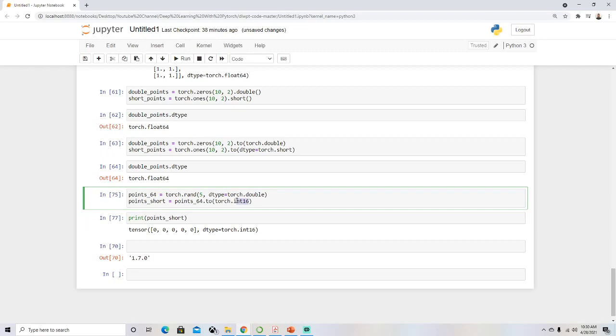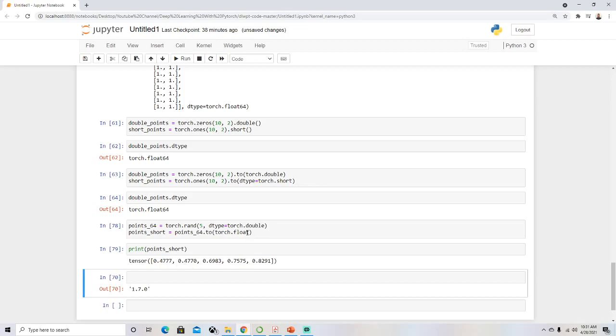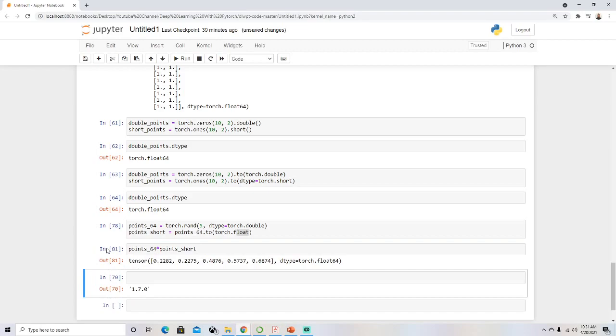Let's say we converted this to torch.float. It kept it, right? It only stored 32 bits of the decimal places. And if we say, what dtype is that? What was float? It's a float 32. Okay, so if we multiply these now, points, we can multiply them and we don't get all zeros. So just something to note there.